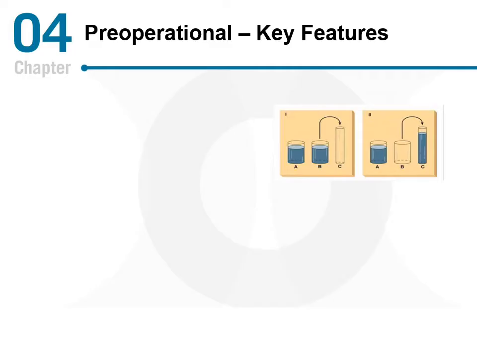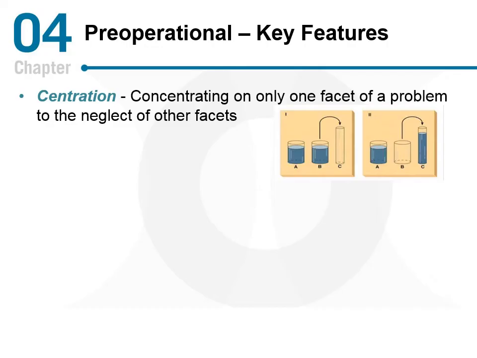Now, there were several key features that Piaget talks about during this time period. Centration is the tendency for children to focus on one aspect of a situation at a time. When a child can focus on more than one aspect of a situation at the same time, they've developed something called decentering. But during this preoperational stage, children really have difficulty thinking about more than one aspect of any situation they're looking at. They may have trouble decentering in social situations, just like they do in non-social situations.